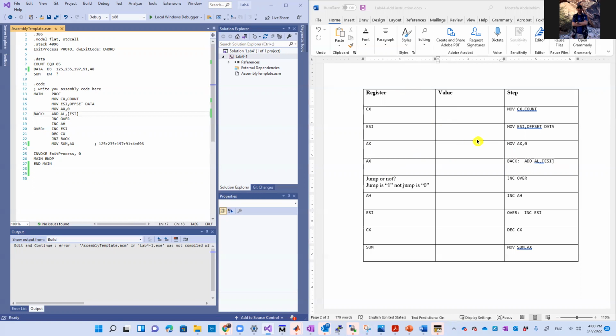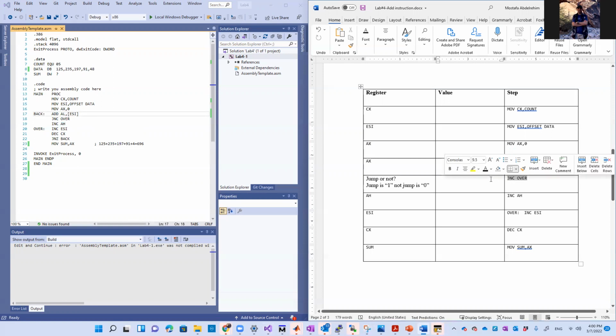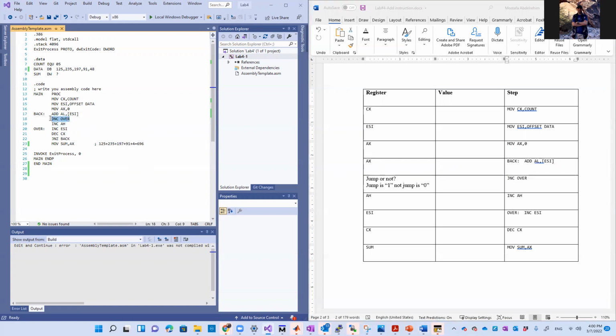So, in that case, here is the table. This table is a little bit different from the table that you saw before, because I added here the jump not carry. So this line here has no register in which you change its value or something. But I want you to report if there is a jump or not. If there is a jump in some iteration, you mark 1. If there is no jump, you mark 0. We're gonna have here 5 iterations. So I want to see 5 values, 1, 0, 1, for example, whatever it is. Okay. Good. So let's execute this program, line by line and see how it goes.